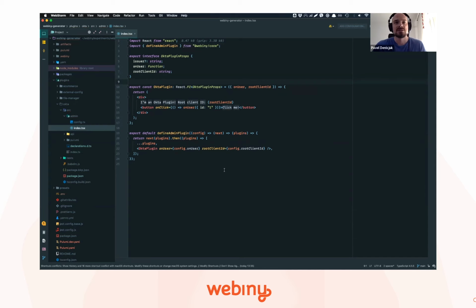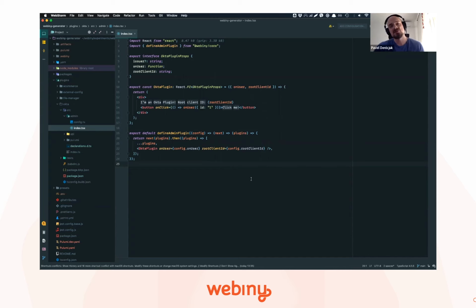One thing I want to comment on is this, which may look weird: this config, then it returns a function which gets next, and then you return plugins, and then again you call all that. So this is very similar to, I don't know, Redux middleware, probably. Or an Express middleware, where you basically do something and then you call the next middleware, right? This is a very flexible pattern which allows you to intercept plugins, which, for example, currently you can't do. In your current Webiny project, you would have to specifically target a place where you register your plugin in order to intercept something.